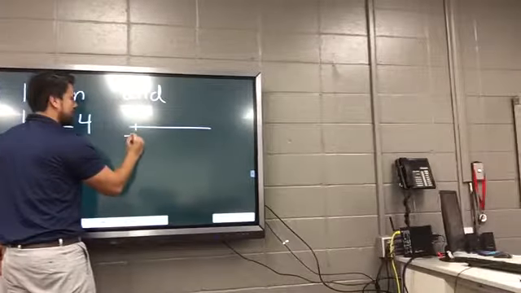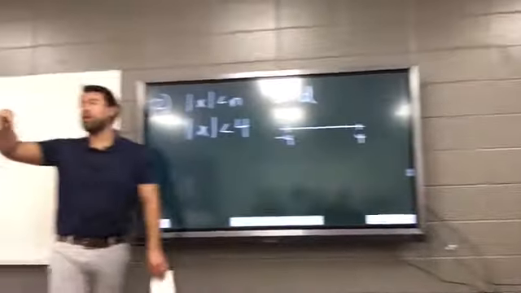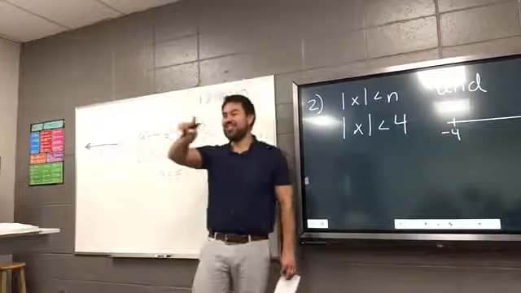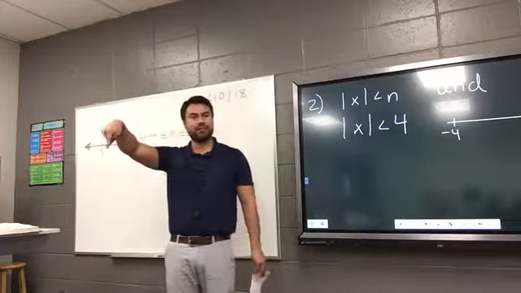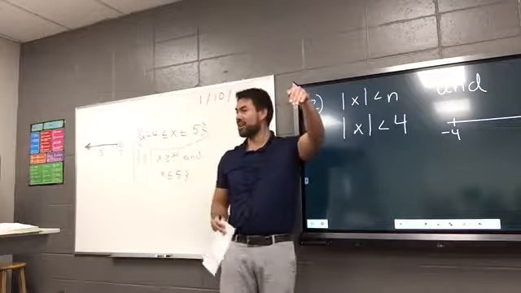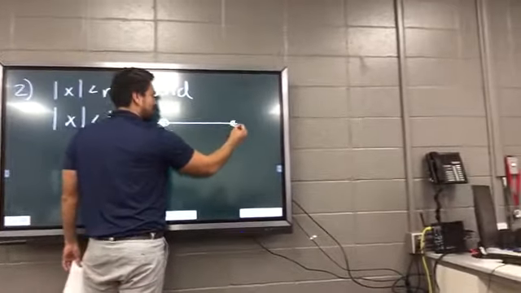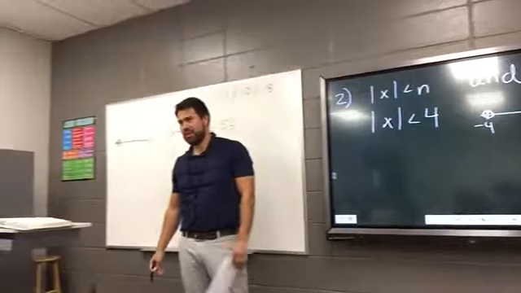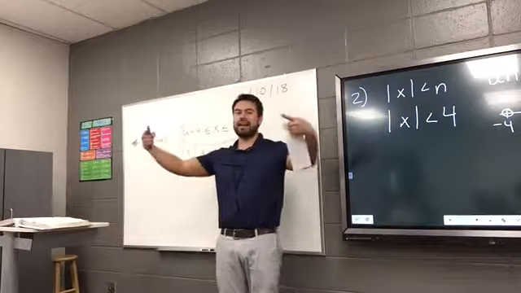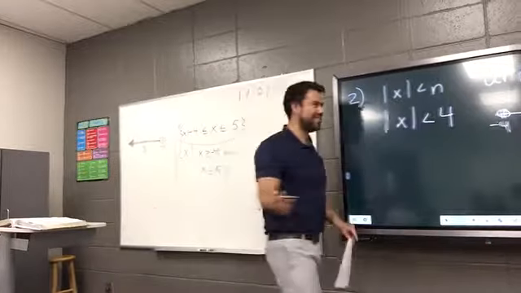All right, I'm going to start here with negative 4. Hold on. Would 4 work? No. Would negative 4 work? No. What kind of circles go on negative 4 and 4? What kind of circles go on if they don't work? And then what kind of line do I get? They intersect. Yeah, do that.